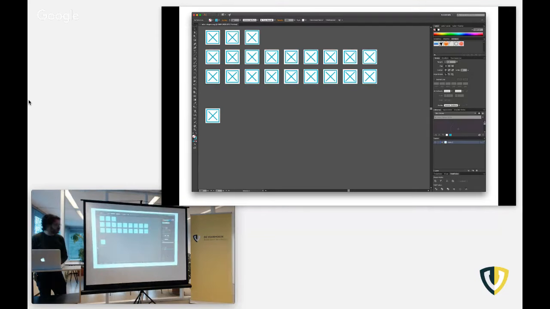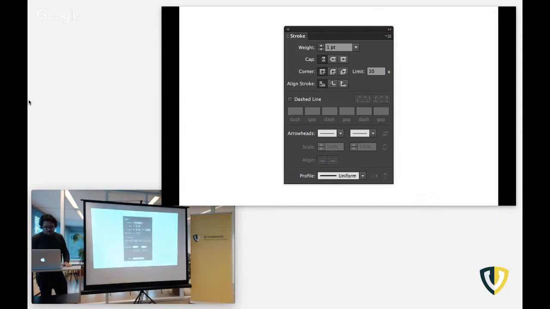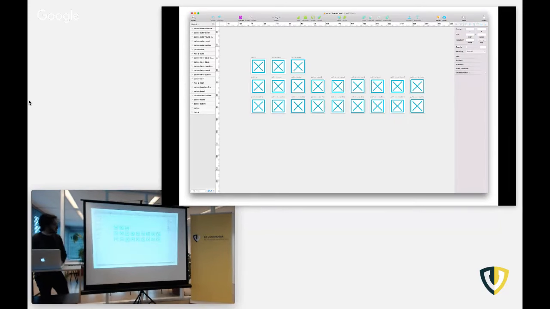So what I did was just draw a lot of squares. You can probably see that it's not that hard to do. You would imagine that these are fairly small SVGs, just a rectangle with a cross in it. But I played with the stroke line in the corner and the cap. And I did the same for Sketch.